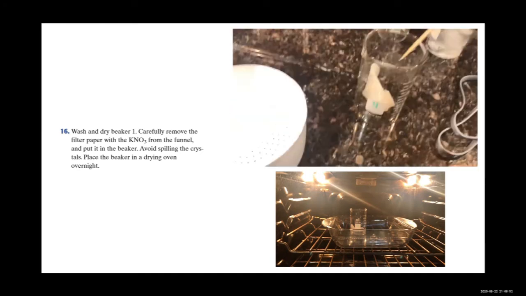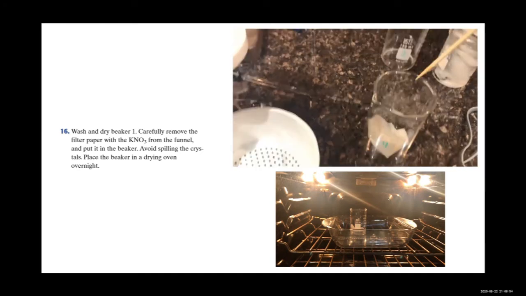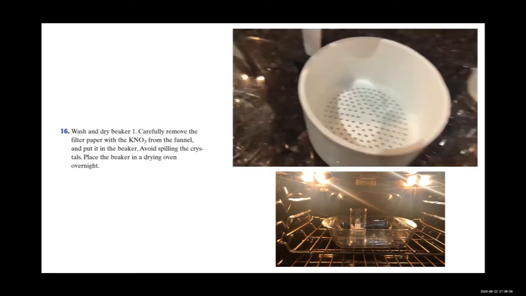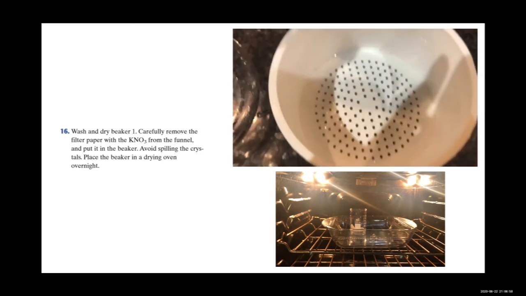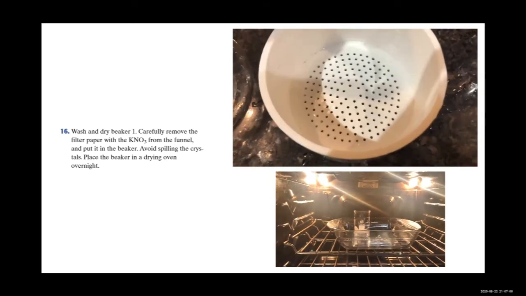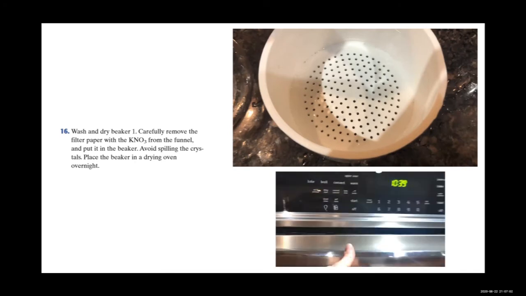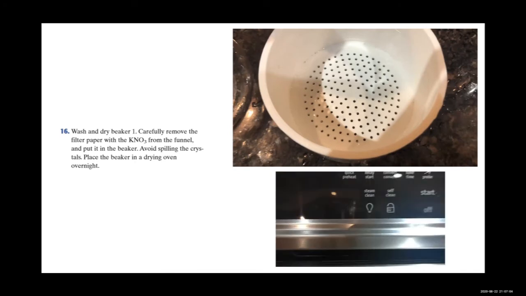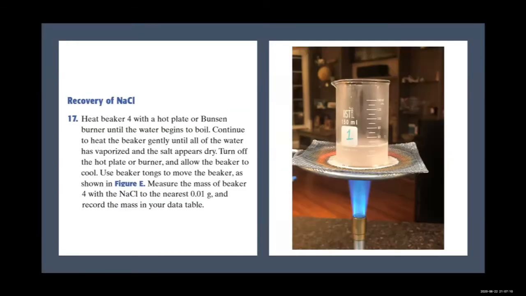Right into beaker 4. Now, in place of a drying oven, I'm using my regular household oven, but I am not turning on any heat. I'm simply placing the beaker inside overnight, and I'm turning on the light, which will produce just enough heat to dry any remaining liquid away from the crystals.